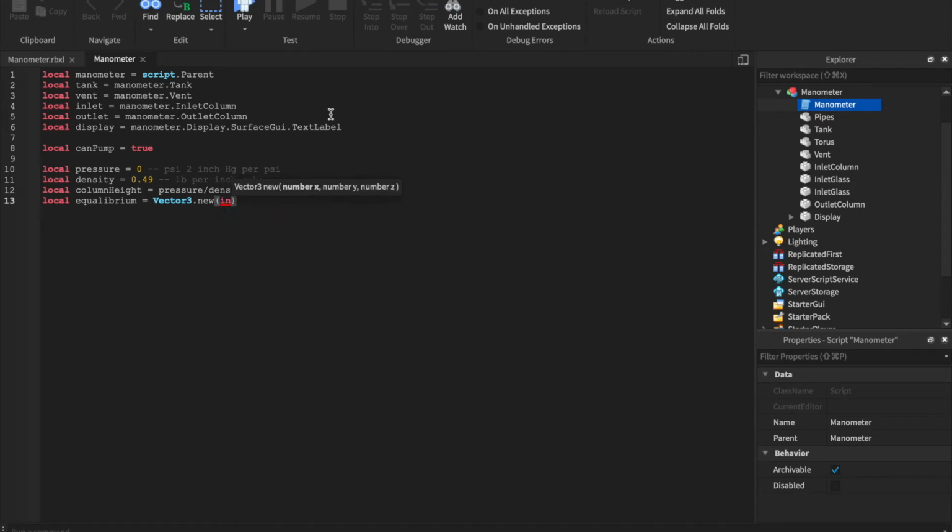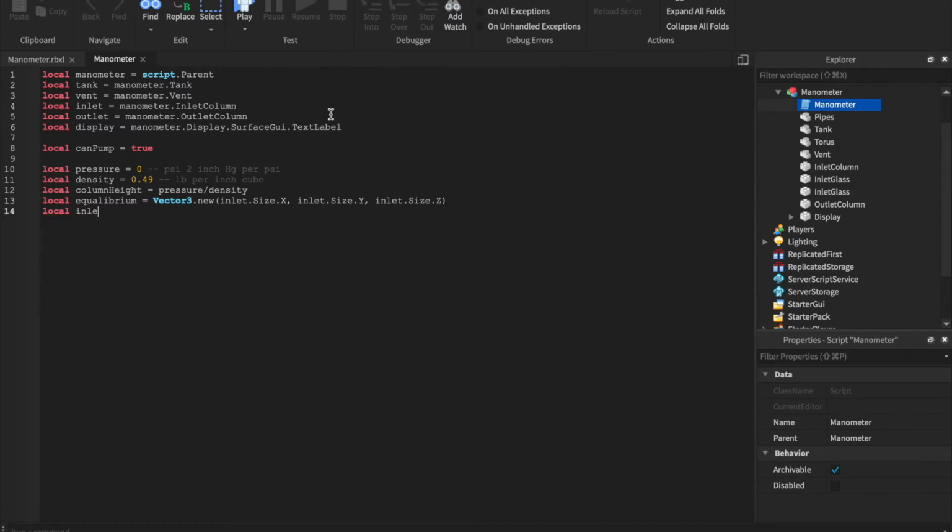We want the inlet size x, inlet size y, and inlet size z. Okay. I'm not used to talking while I try to program.